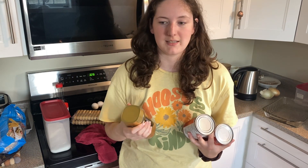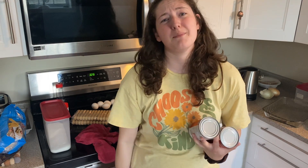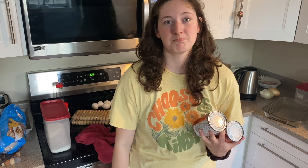I am going to make the espresso first. I'm really sorry to all the Italian people watching this, but I'm using instant coffee. I don't have a way to make espresso — I don't have an espresso machine. I have a French press but that's not really close to espresso. So this is the best we've got. Please forgive me.